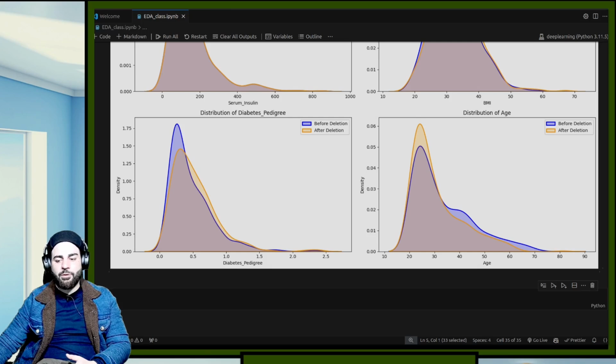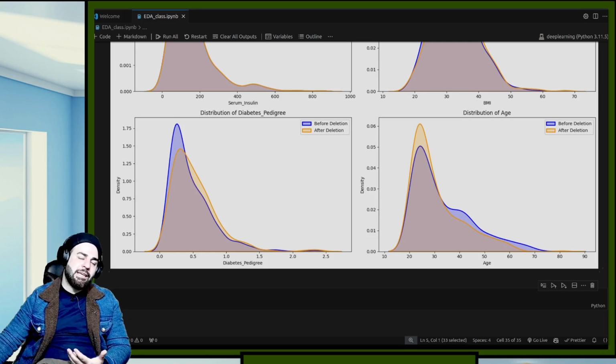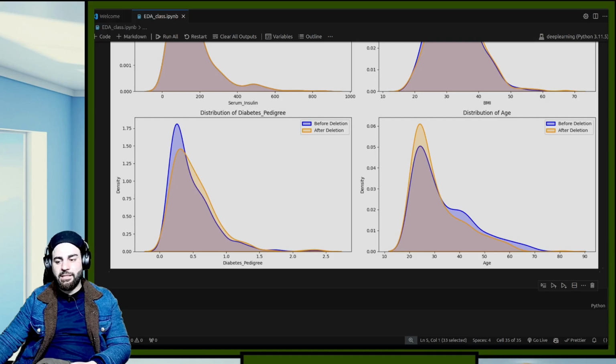Now again you will have to see if the distribution is getting changed, and what the statistical variables are. Let's suppose you have mean, median, mode. How are these things getting changed? You also have these in pandas. Okay, and how many rows are getting deleted.